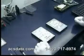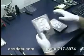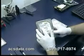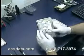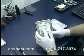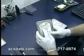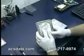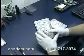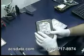Okay, so we have our 80 gig hard drive here. Got it in the clean room. Got a good parts match here. Basically what we need to do when we match parts here is we need to definitely get the same model number drive. And with Western Digital, some of the older ones, we need to match this DCM as best we can too, typically with the 4th and 5th letter alphanumeric within that code. And even some of the bigger drives, though, you definitely need to have a complete match on them. We also try to get them pretty close to the same manufacturing date as well.